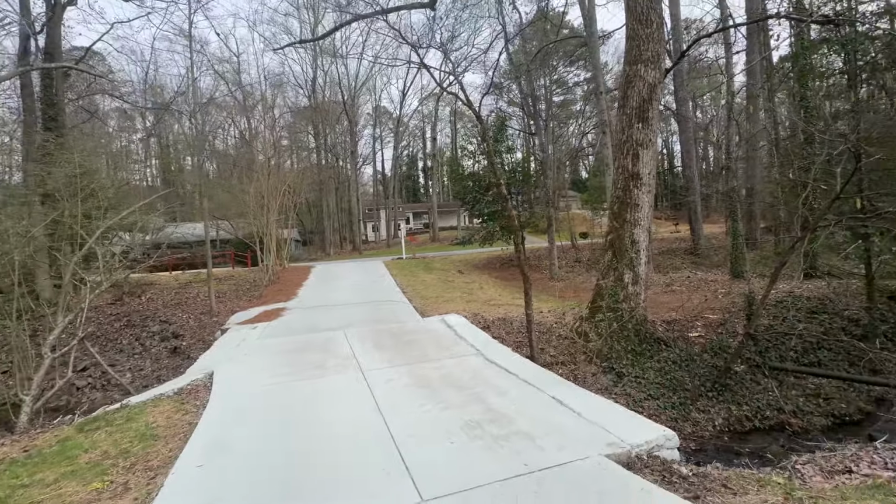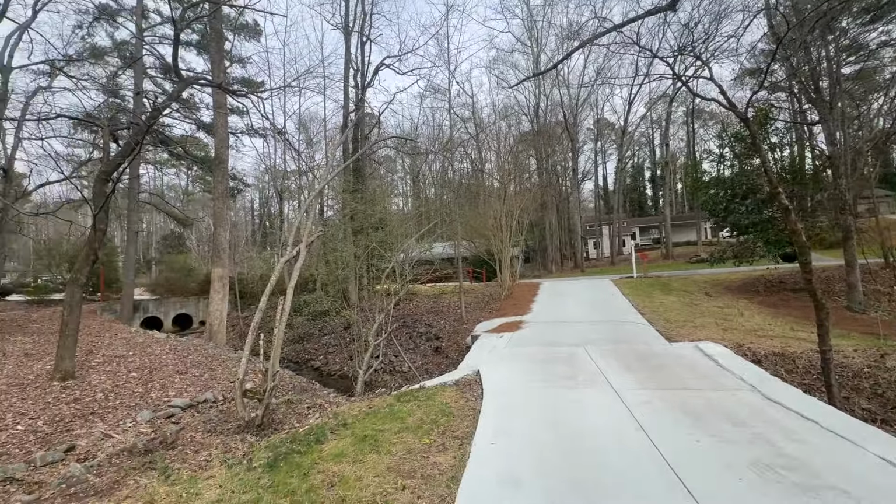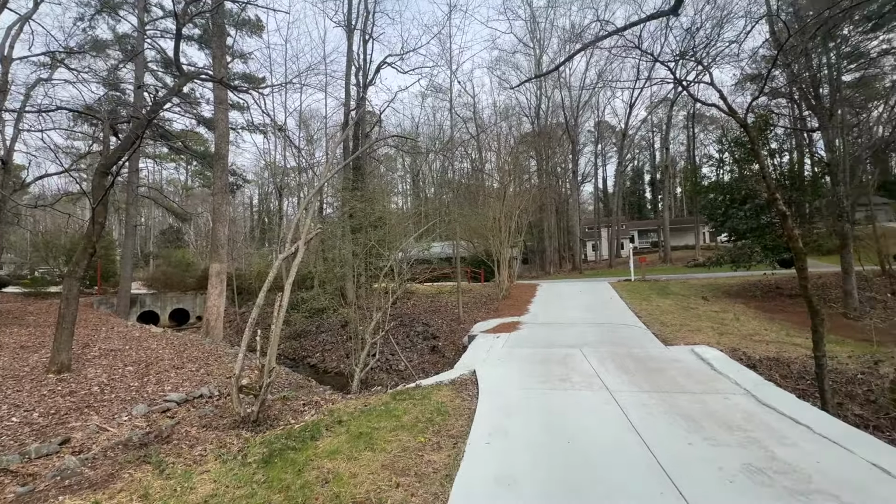Very long driveway. This neighborhood does have a lot of the older homes in here. I want to say these were built in like the 70s or the 80s. And the home that was originally here was built a while back, but they tore it down and started from new. So they've given you a lot of modern touches to it. You can see the exterior has a lot of different textures, which definitely give it some really good character. So we're gonna go inside and check it out.